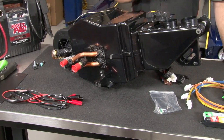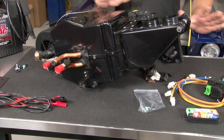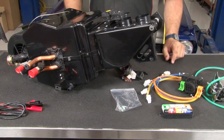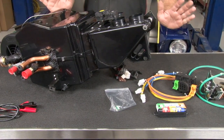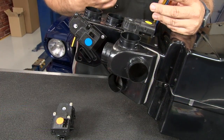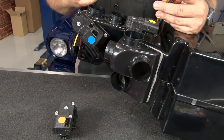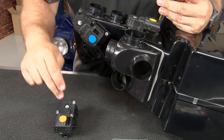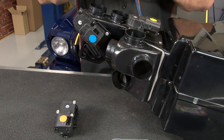Before you do so, though, is a very important step. The entire system has to be calibrated before you install it. So what you'll need to do is get a 12-volt source, and everything can be done on the bench. You want to grab the three orange, blue, and yellow color-coded wiring harnesses. Two of them will go on the box here, again, color-coded yellow and blue. The third orange will go on the water valve.